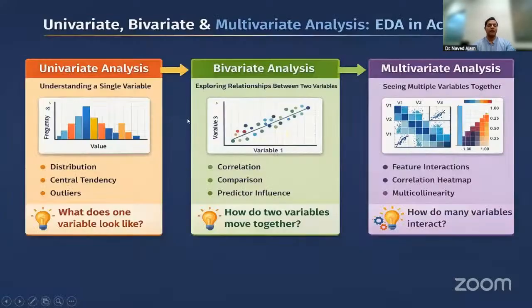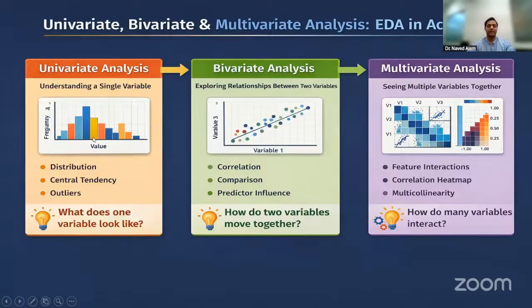Okay. We can also perform EDA on the data set in terms of univariate, bivariate, and multivariate analysis. In the univariate analysis, we are analyzing the data in terms of a single variable. Suppose there is a frequency of the data, and then there will be a value; how much of that data is occurring at what frequency.